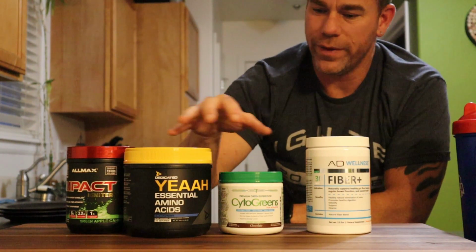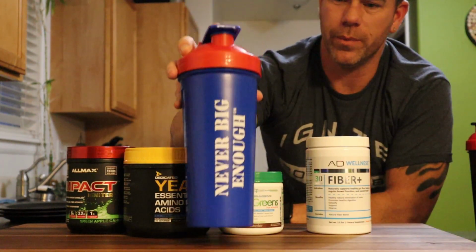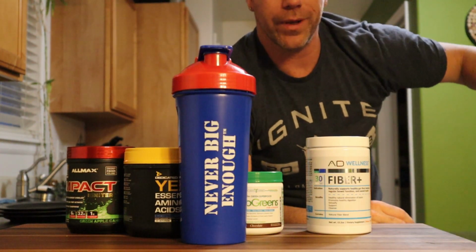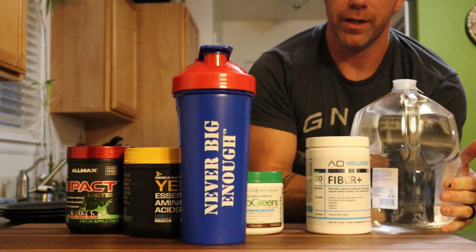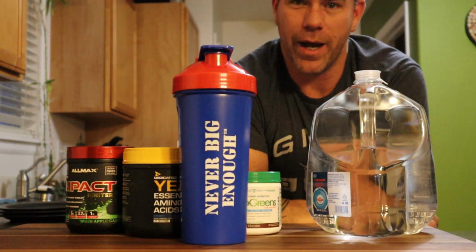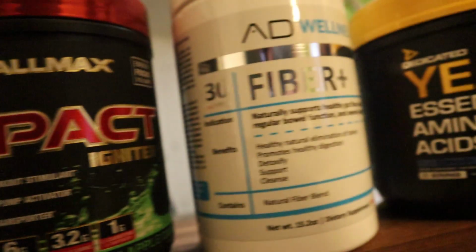We mix all 4 of these together in a large tub like this. And then I have recently switched over to alkaline water because it's got some electrolyte benefits, and especially during the summer, this is super important. Being outside and being hydrated, it just helps out quite a bit. So let's have some fun and we'll put it all together and I'll show you just how easy it is.